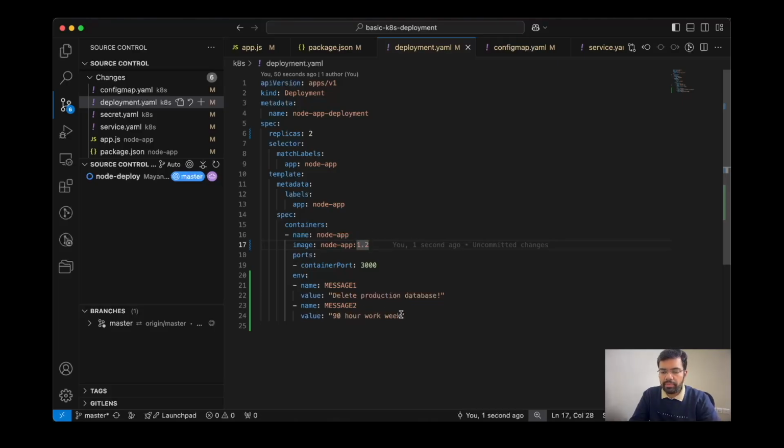So now that we have established how we can use environment variables, let's check out a better way. For example, here I'm only using 2 environment variables. In your case, it might be 20 or 30. And mentioning each of them one by one is a tedious task. There is a better way.